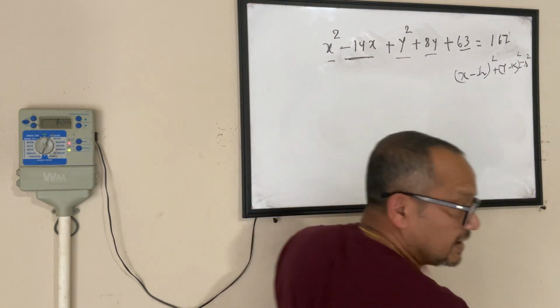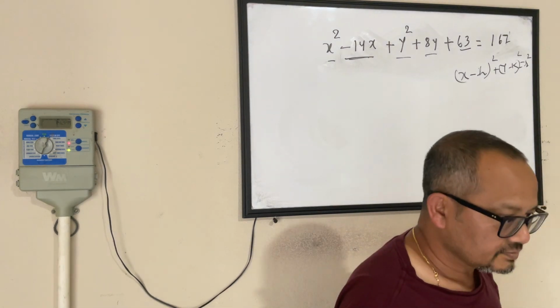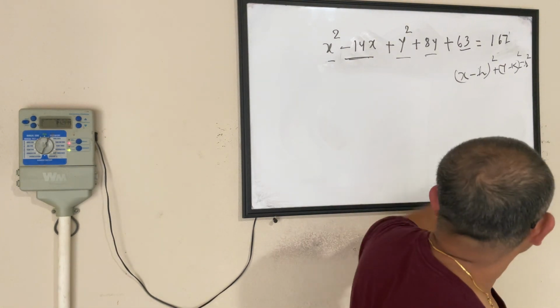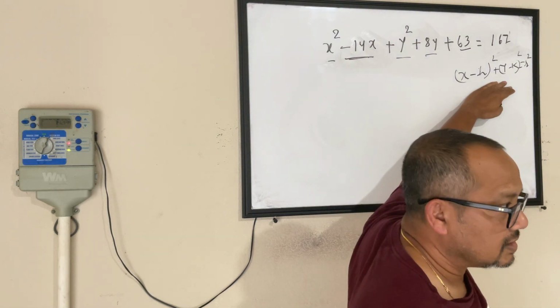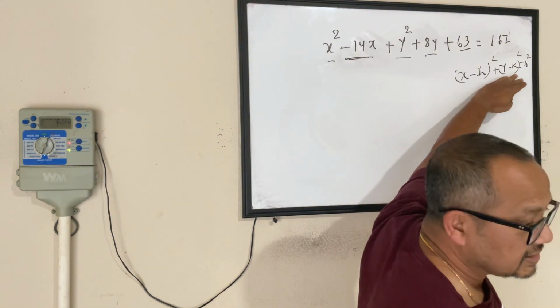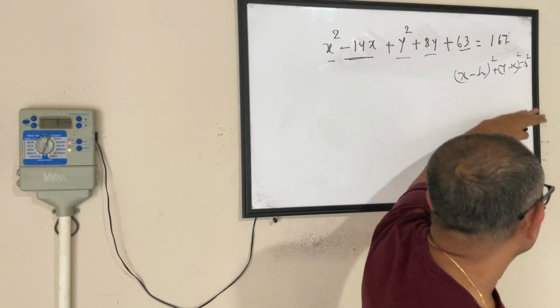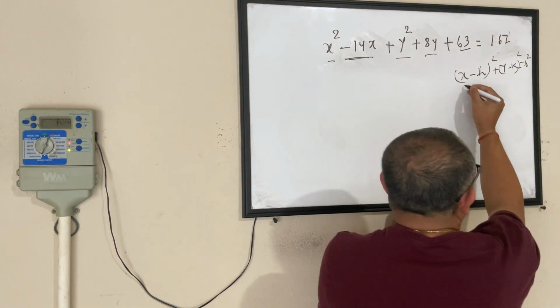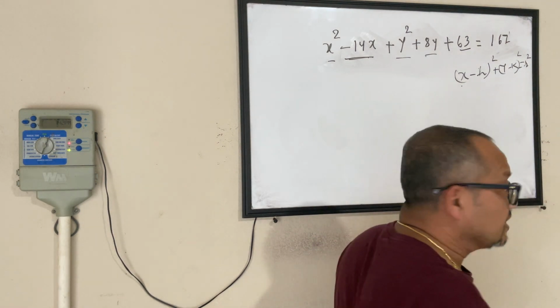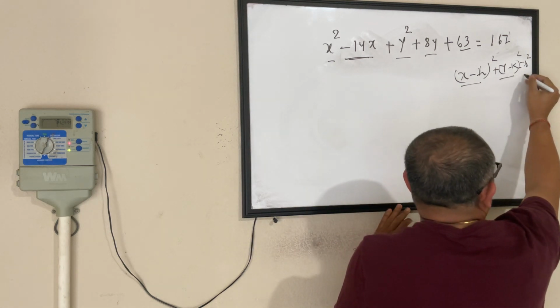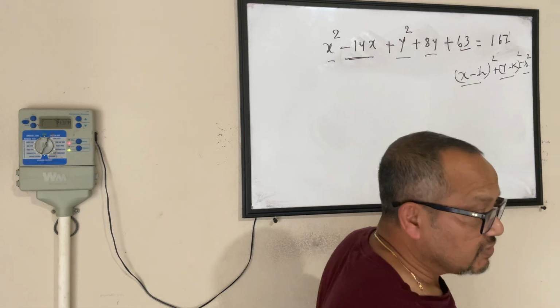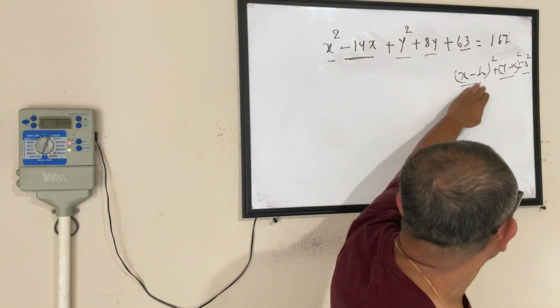Sorry, is that like an equation you have to make into this formula? Yes, so this is the standard circle equation. This is what we were learning yesterday. What is the standard circle equation? It says (x - h)² + (y - k)² = r². x stands for what and h stands for what?